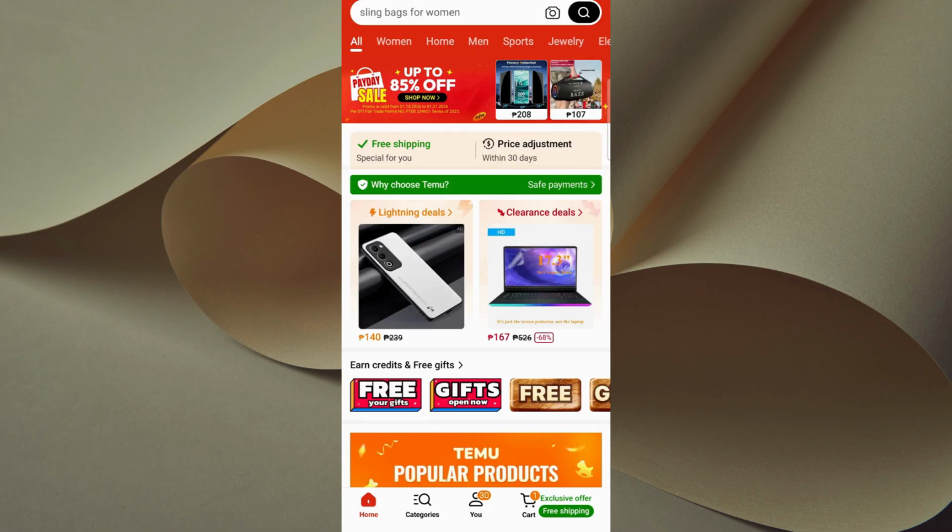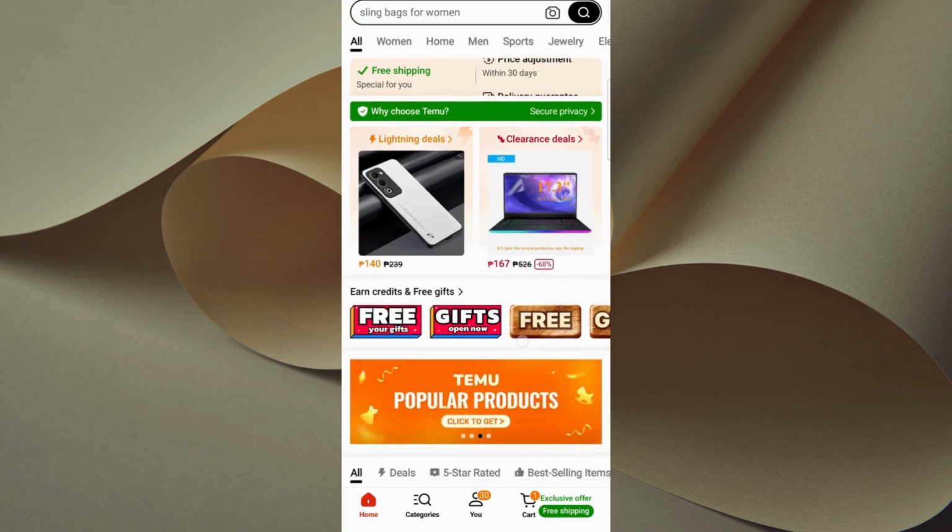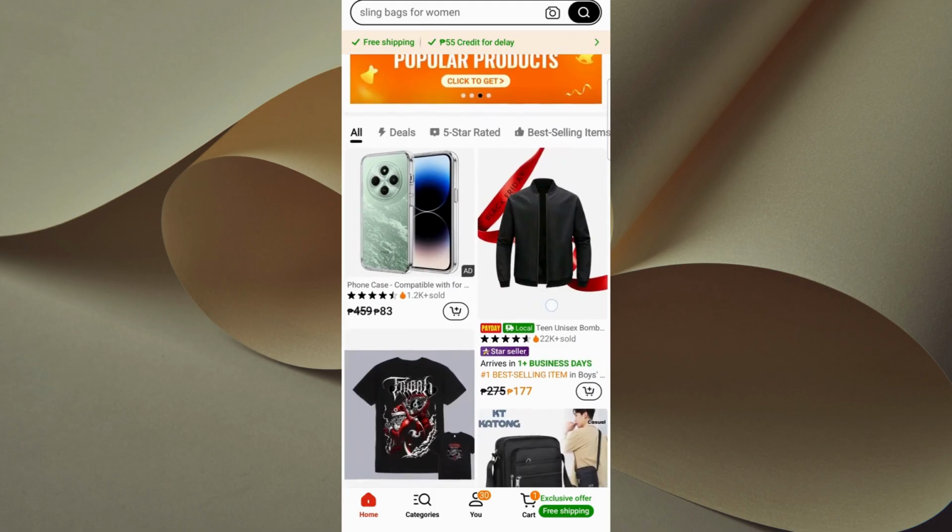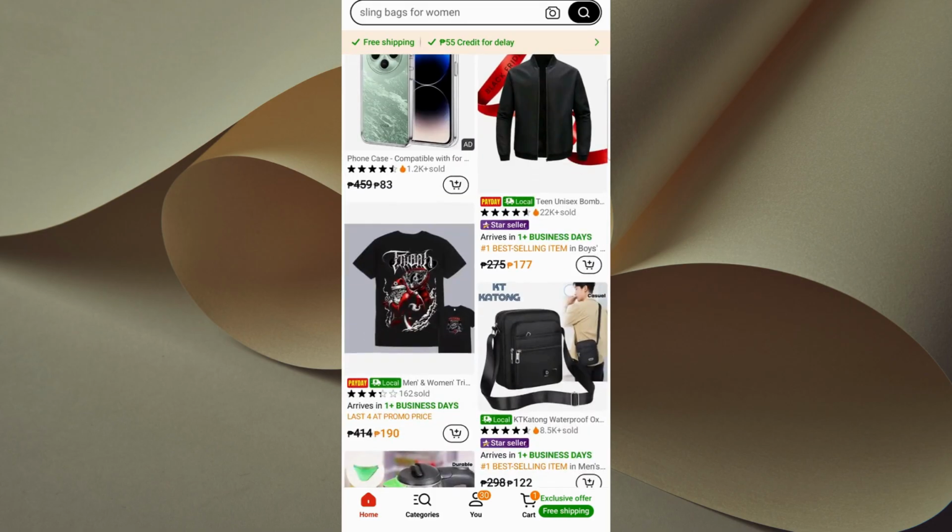Start by opening your Temu account on your phone or desktop. Once you're in, navigate to the specific product you want to highlight. Take a moment to confirm it's the exact item you plan to promote. Check the color, size, or variant if that matters, so your viewers see the right product when they follow your link.